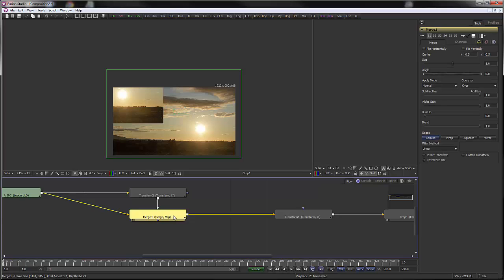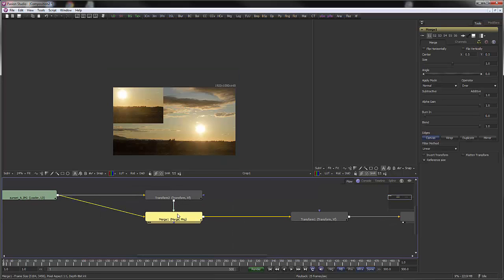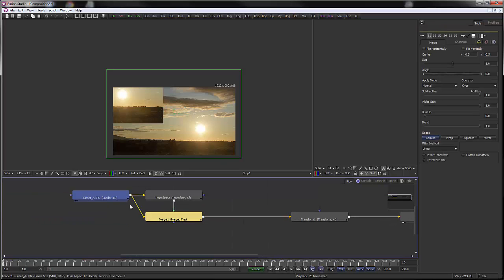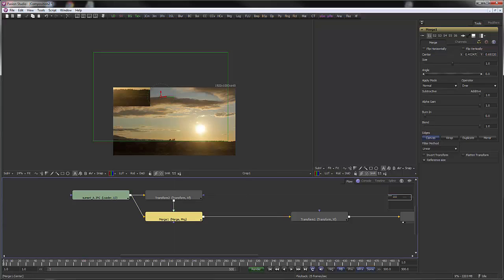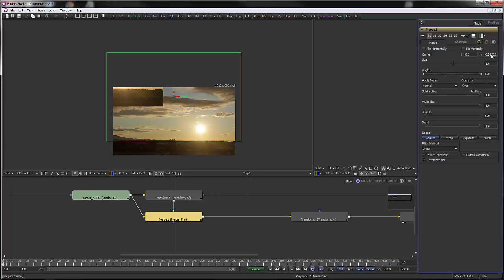Now, just for confusion as well, because it's such a common operation, this merge node also has a transform operation in it, which will do almost the same thing. But I don't want to do that, so I'm going to turn that off by typing 0.5 and 0.5 back into there, which is the center of the frame.